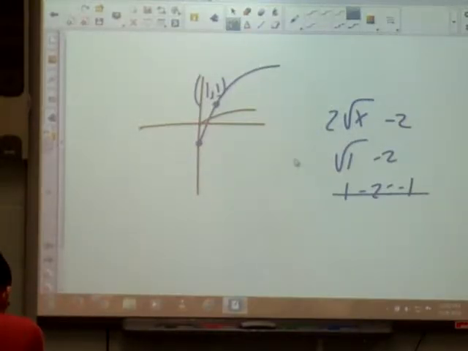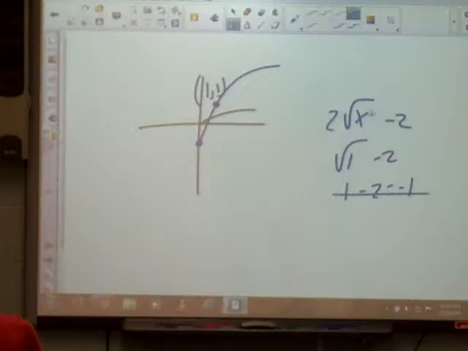Okay, and the reason I can do trial and error on this, by the way, is because there's never any stretches of outlandish numbers. Like you don't have 543 times the square root of X. You don't have to guess crazy numbers. Our stretches are usually 2, 3, or 4. They're small deals, so we can do some trial and error. All right, I'll plug a 1 in here.